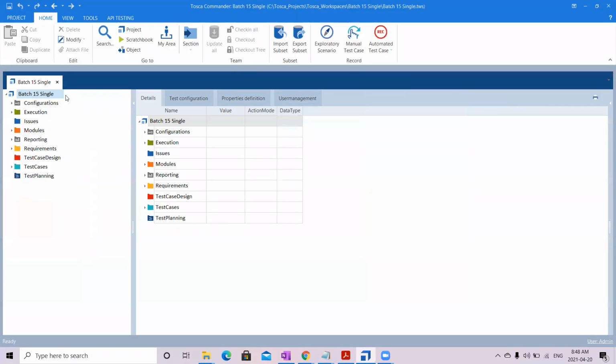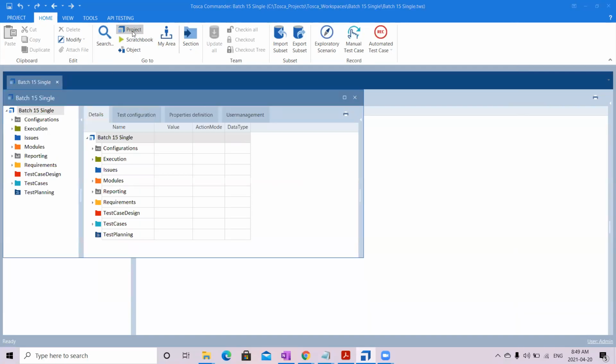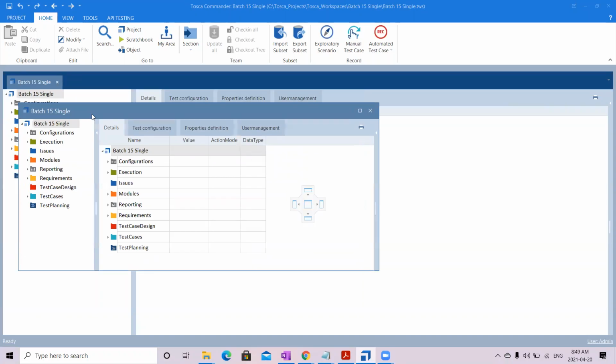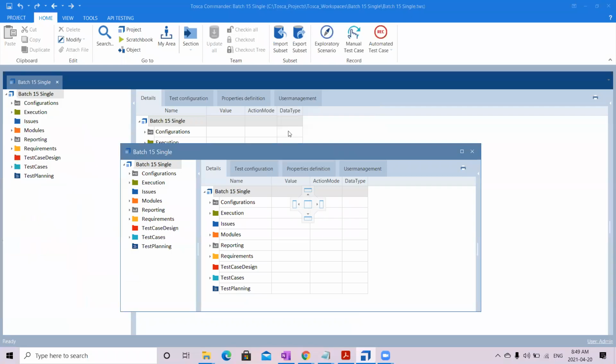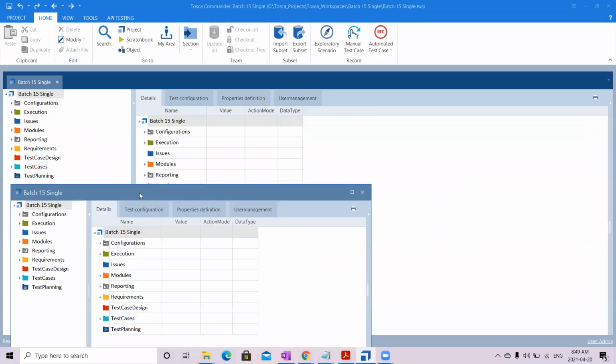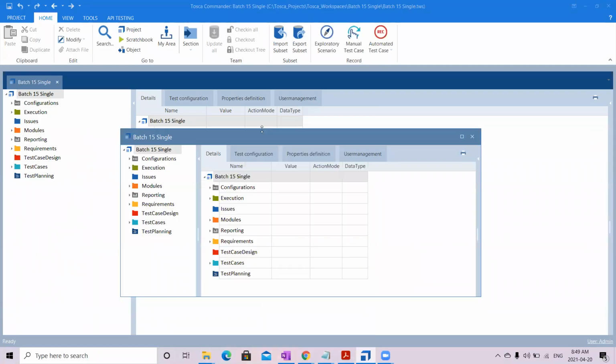Now, whenever you open a new window in Tosca, it will be in floating mode. I will show you what I mean by floating and docking. When we open the project window, for example, I can drag it and leave it here, drag it and leave it there.